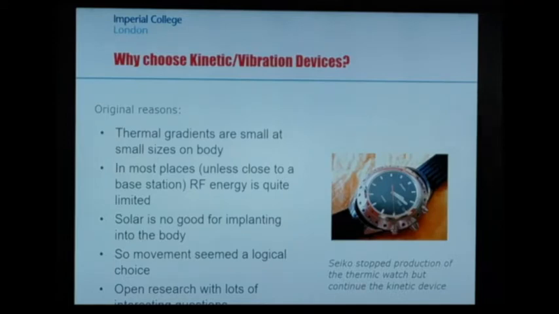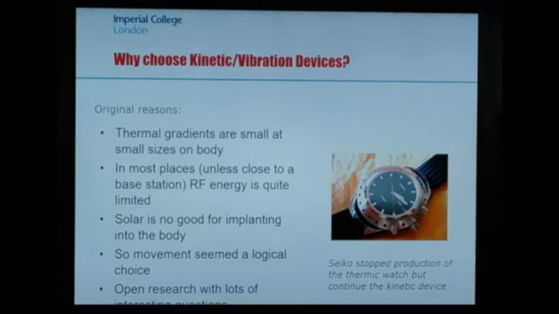So we're going to always be designing something that's fairly bespoke. Seiko, incidentally, did produce a version of their energy harvesting watch using thermoelectric type devices. The well-known Seiko energy harvesting watch is the Seiko Kinetic. So they did make the Seiko Thermic watch. Didn't work particularly well, I think, when you have people with long sleeves.